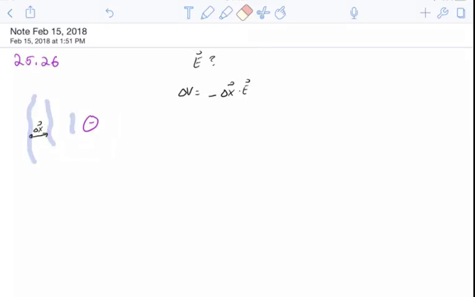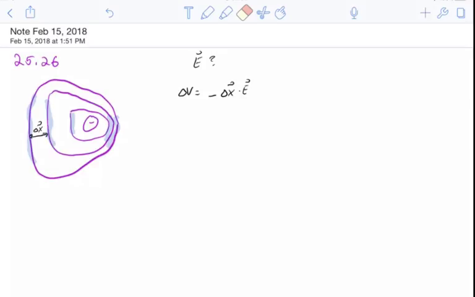You can tell based on the spacing of the lines how strong the field is, or at least where it's strongest. One way to think about this is in terms of the slope. You can interpret these equipotential diagrams the same way you would interpret lines on a topographical map.